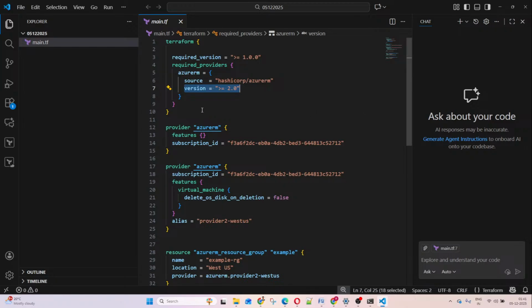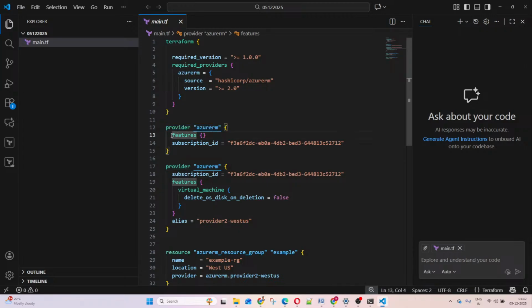Now come to the second block, that is the provider block. Okay, so this is the Azure provider block, and this block comes from line number 12 to 15. Okay, so this is the provider azurerm, line number 12. Okay, this means we want to use Azure cloud.